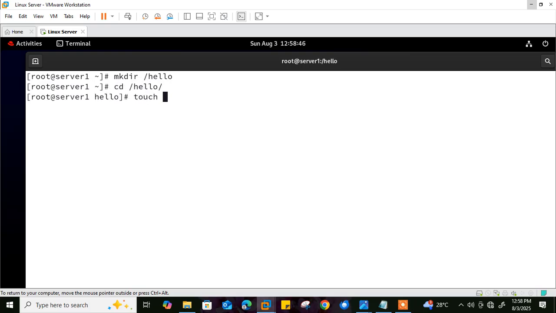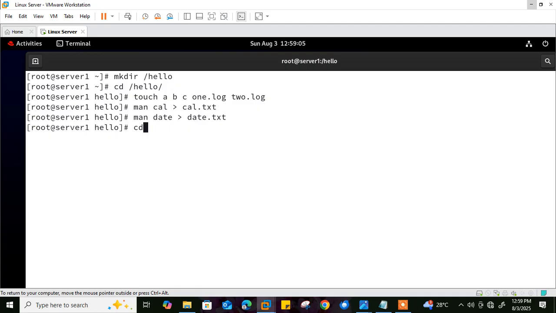I make some files with touch: a file, b file, c file, and one.log and two.log files. Let me save the cal output in cal.txt. Similarly, save the date command output in date.txt, and I'm back.